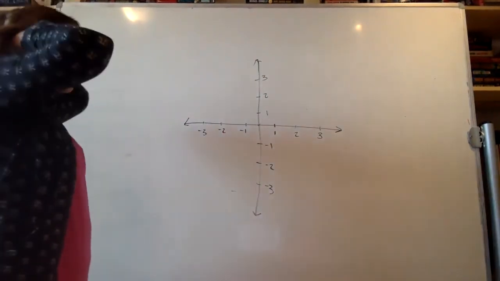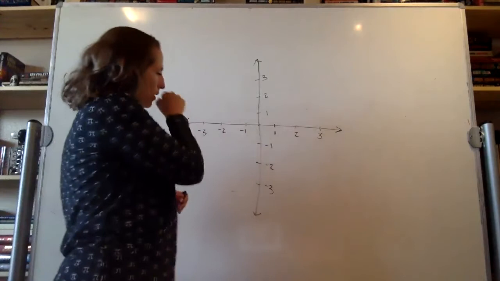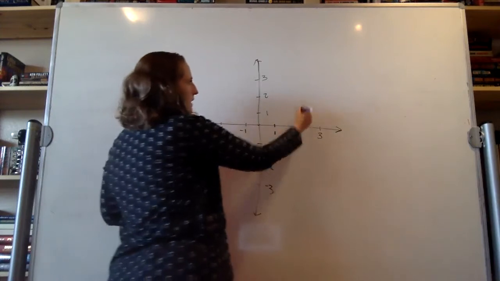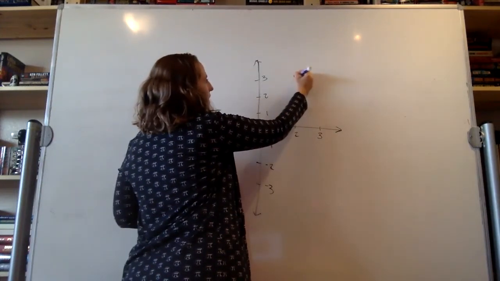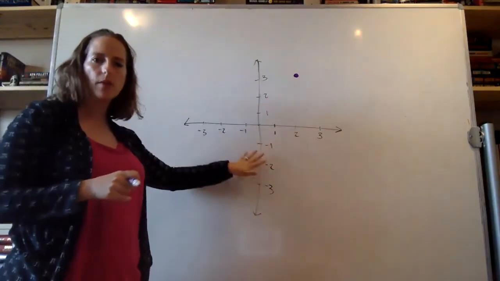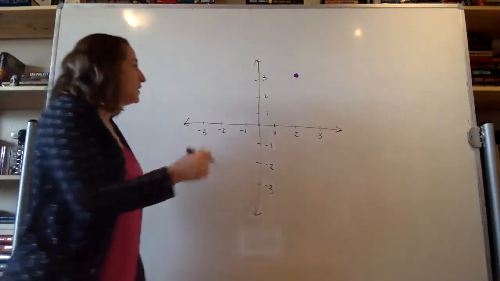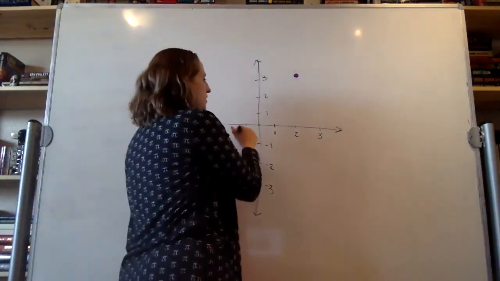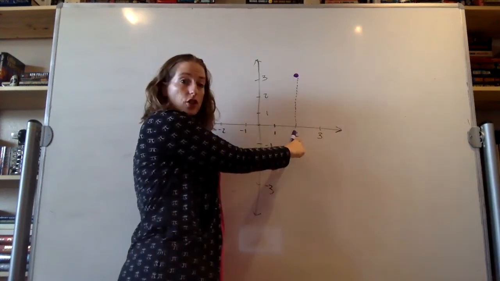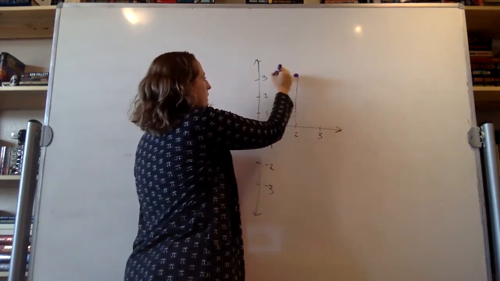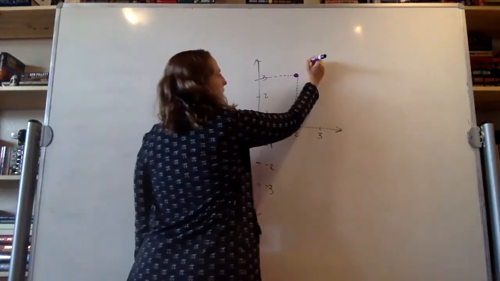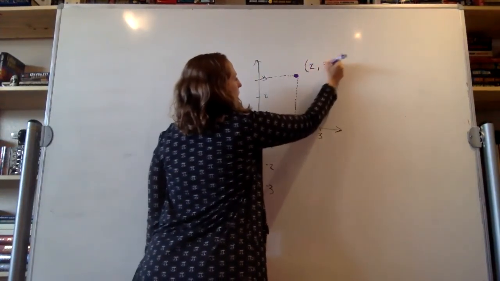Now what's really nice about a rectangular coordinate system is we can use it to place points in two-dimensional space. What do I mean by that? Well, let's say I have this point right here, and I want a way to reference that point, or in other words, say where it is on the plane of the board. Well, I can use our Cartesian coordinate system to do that, right? This point looks like it's falling at 2 on the horizontal number line and 3 on the vertical number line. That's a nice way to reference this point. I can say this point is at 2, 3.